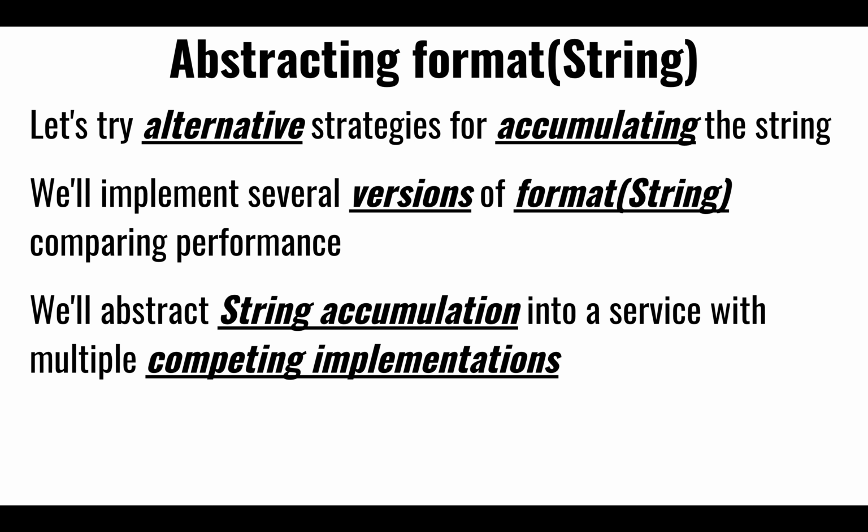So the problem we want to solve is that we are accumulating. We have an initial string, and we want to accumulate one character at a time. That's what we're trying to solve. And we know that the default implementation doesn't scale very well. That particular implementation of concatenation is only one particular way of doing it. It's a specific solution to a general problem of concatenating strings. So we'll define the problem in a generic way.